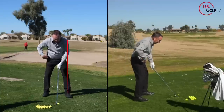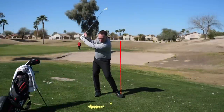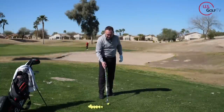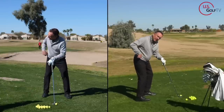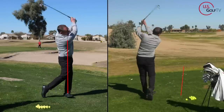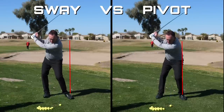Let me show you the difference. Here's a sway — watch the box. I start lead... you can hear the sound on that? It sounded almost hollow — no power. I probably exaggerated a little bit, but this time I'm going to do it correct. I start lead, go trail, watch the box move back — that's where you want it to go. Start lead, move the box back. That was better — not super solid, but definitely better than the previous one.